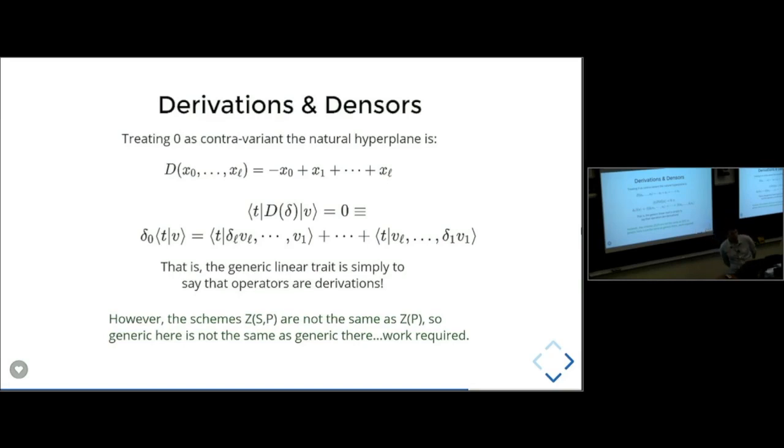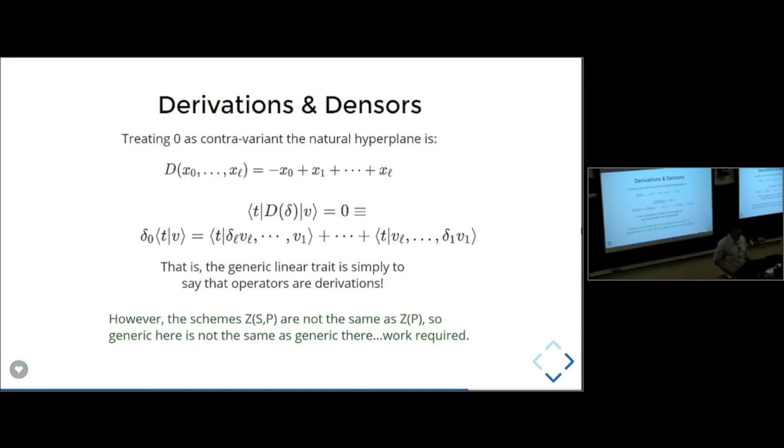If you write down what satisfaction means here, what does it mean to annihilate with this trait, it turns out to be a well-known equation. Like I said, these are just experiences showing us that the things that show up are the ones you thought should have shown up. Derivations. If I just had 2 variables, this would be saying that delta of a product is delta times the product, product times the delta. It's just the Leibniz rule.